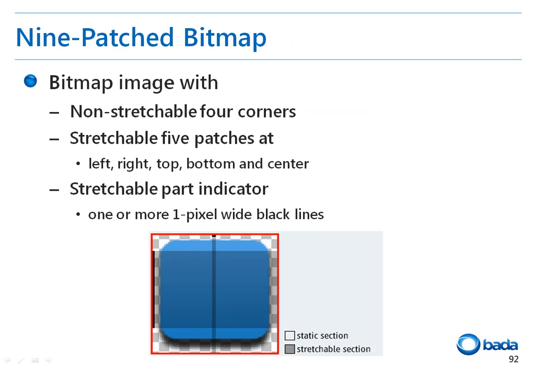Bada provides a 9-patched image that's widely used in user interfaces. A 9-patched image consists of 9 subsections. Some of the sections are scalable and some are not. This type of image is generally used for buttons with an image background. As you can see in this figure, the gray part of the image is the part that's scaled when the image is enlarged or shrunk. The other bright parts are the parts that are not scaled, even if the image is enlarged or shrunk. The shape of the edges of these parts remain the same, so that the outline of the image can be maintained.